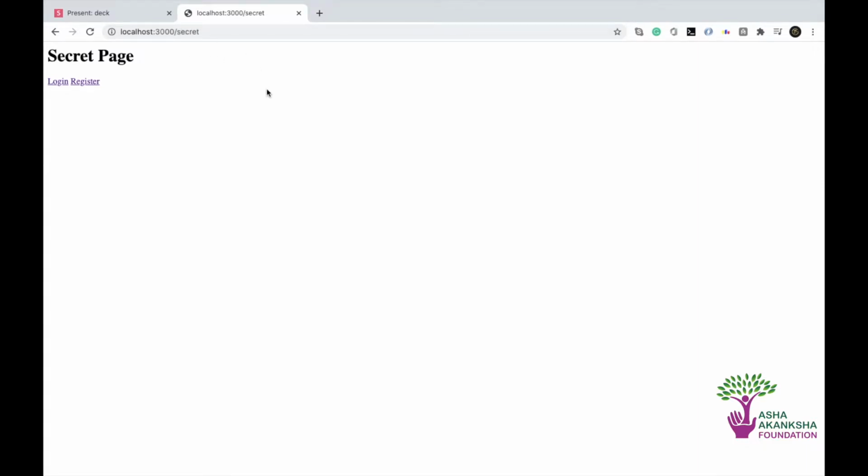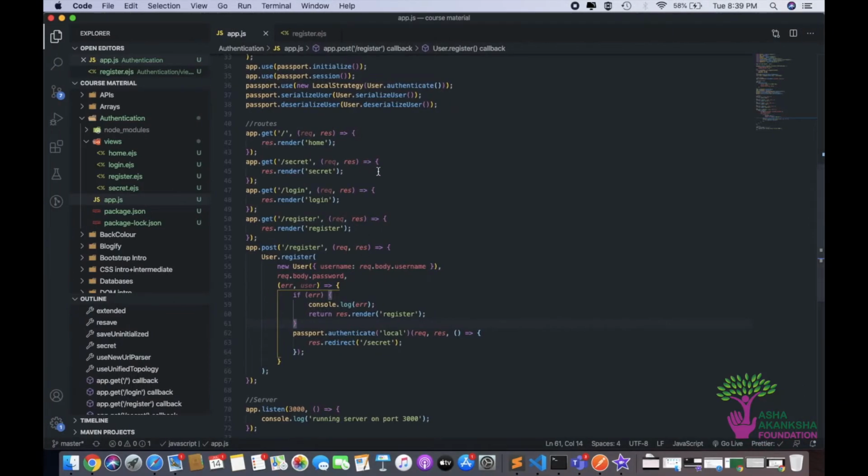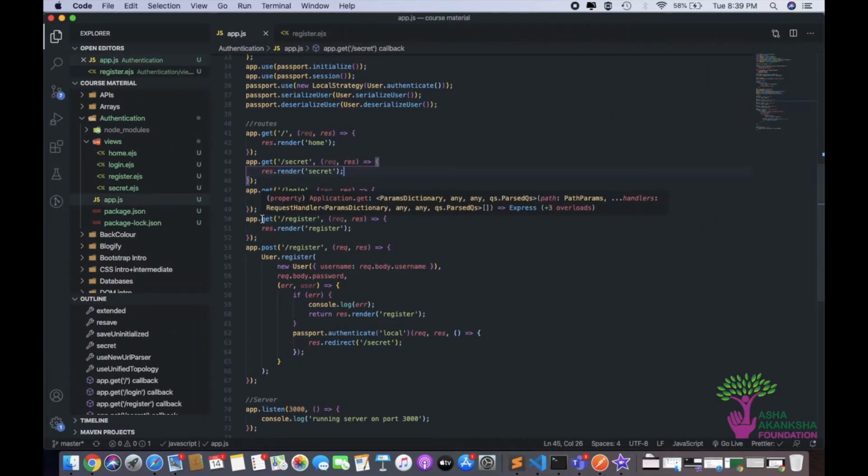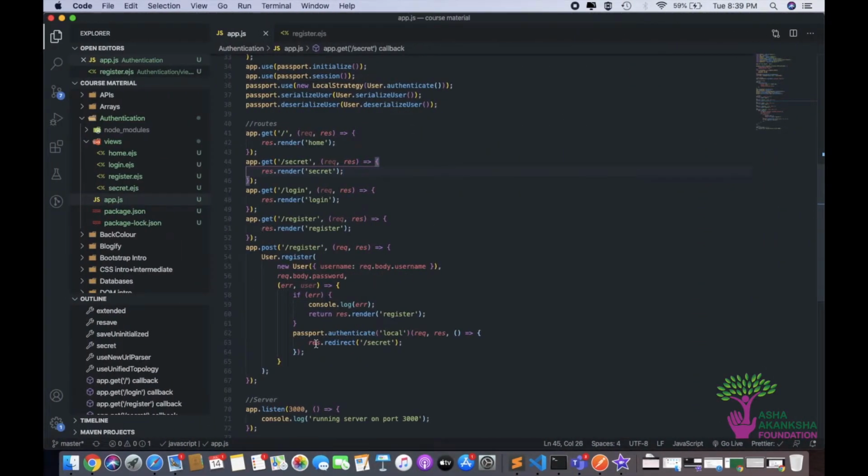And one thing that in the last video, I realized that I had not shown you the redirecting to this particular page after the register, right? But the thing is that the code we had written is extremely accurate, and the only reason I could not show you is because I clicked on the button really quickly. So if you have this code, then you can register yourself as a new user and you will see that you are redirected to the secret page really well. You don't need to change anything here, right?